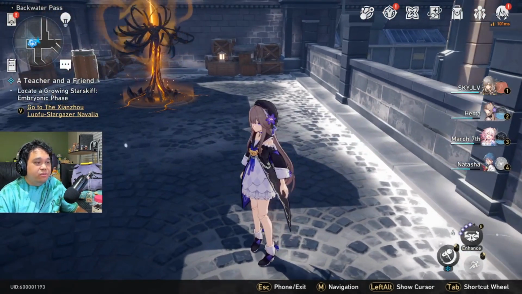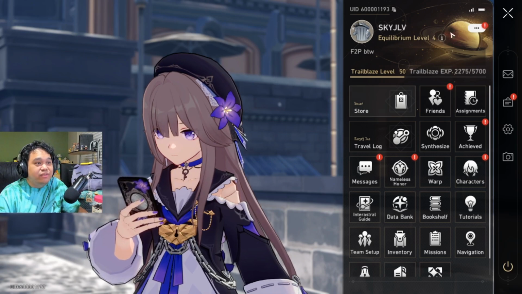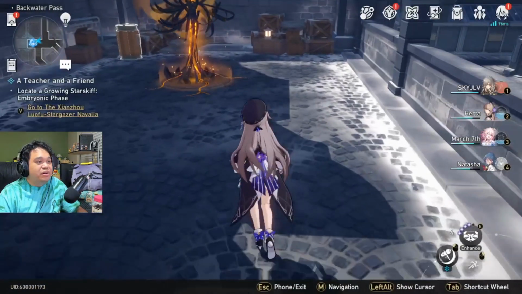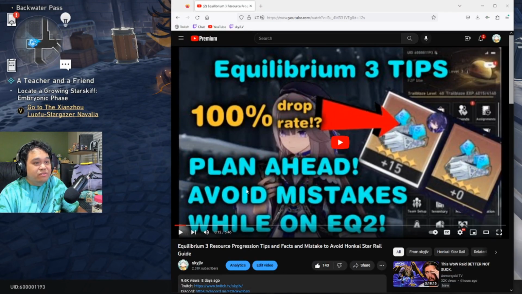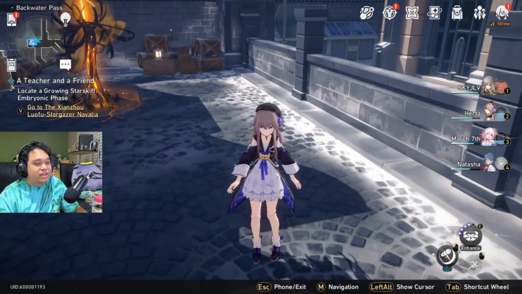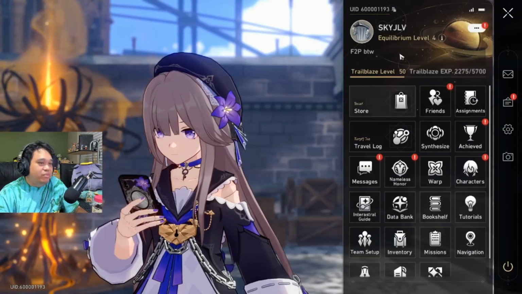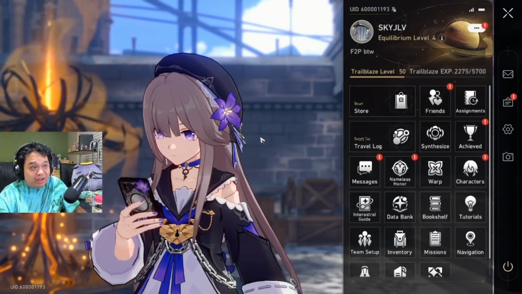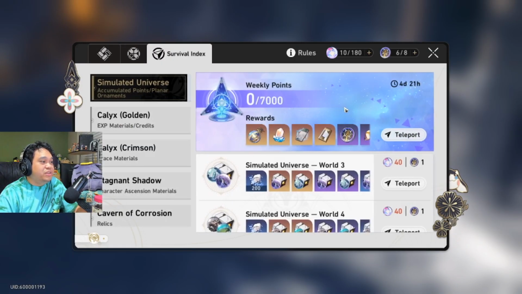Alright, so we just recently reached Trailblaze level 50 and Equilibrium level 4, and I know there's a follow-up video to the one that we have recently made, Equilibrium 3 tips, about the efficient ways to use your stamina and stuff like that. So now we are jumping into Equilibrium 3 versus Equilibrium 4. I know a lot of you are probably wondering about it, so we rushed our way towards it.